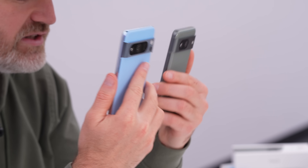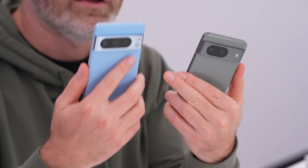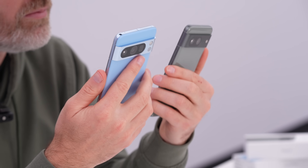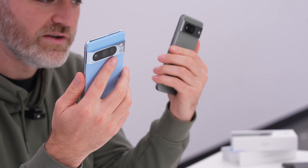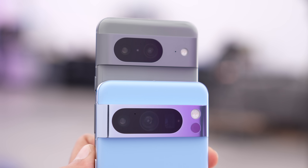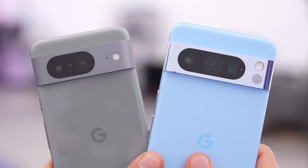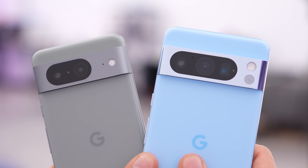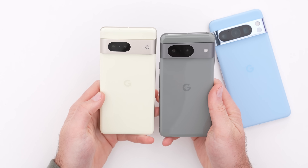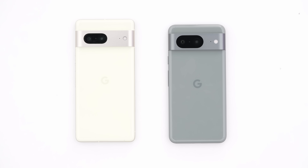This is always a tough decision when debating between the two. You get the extra camera and a different battery size with the Pro, plus a bigger screen. However, there's a comfort and confidence with the smaller unit for on-the-go, one-handed functionality. Let me know in the comments which one you'd be more interested in — the Pro at 6.7 inches or the non-Pro at 6.2. Bringing our comparison to the 8 versus the 7, you'll see these have changed quite a bit in form factor.